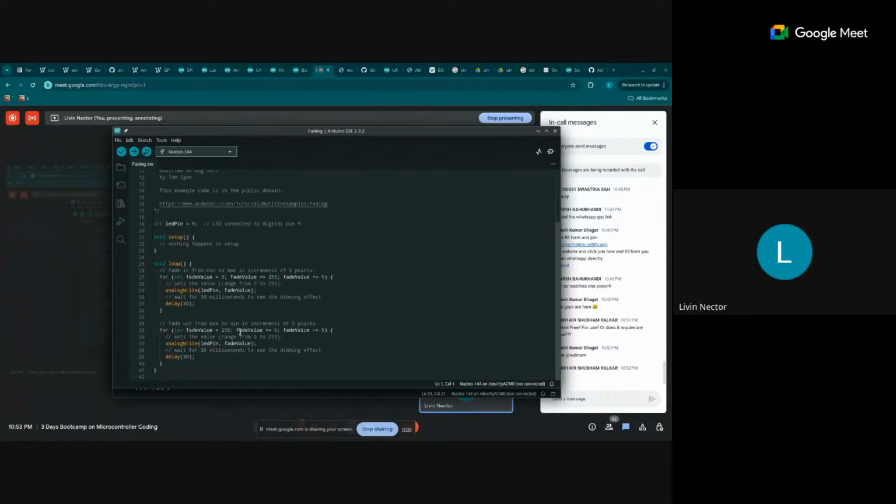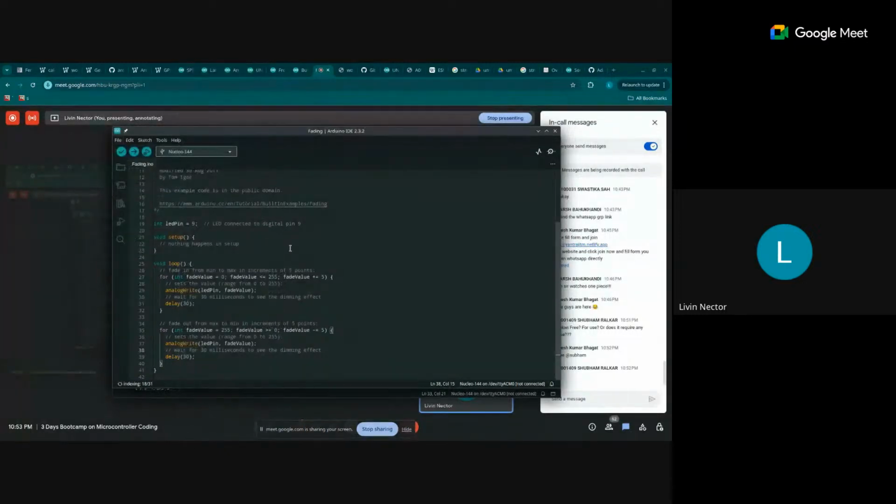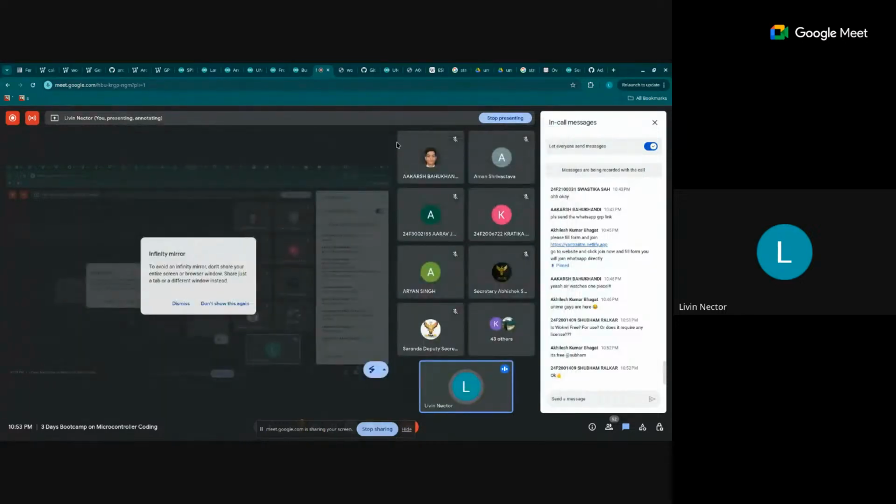You can copy this and put this in Walkme to try out things. So in that way, this Arduino IDE comes with some good getting started samples, right? So this is one of these.